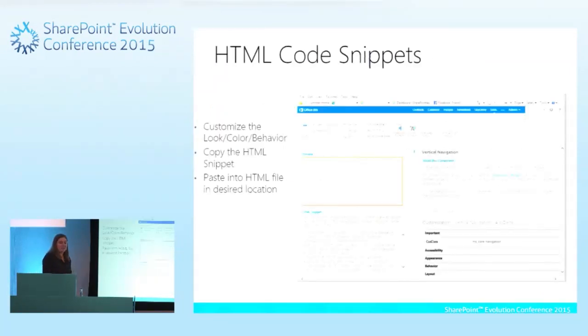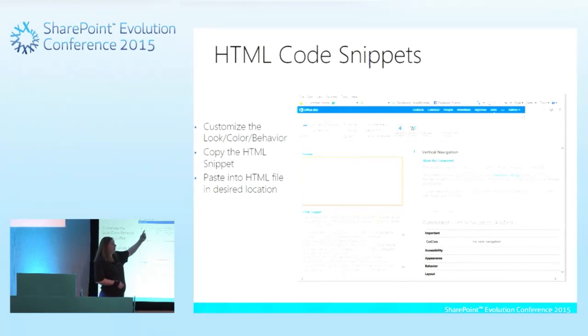So how do you customize this using HTML? You actually get something called code snippets in the Design Manager. This is all through Design Manager to get those. So if you're working with HTML instead of the .master file, you're going to need to be in Design Manager to get to these code snippets. They're basically the way that we can take the SharePoint controls and add them into our page as HTML. That's how we can convert things through.